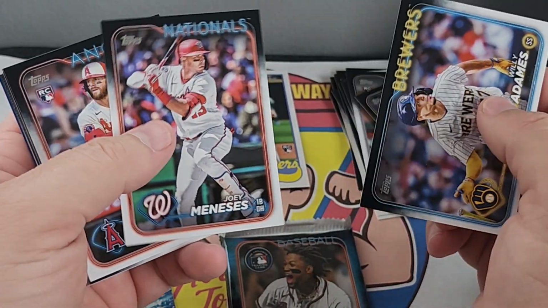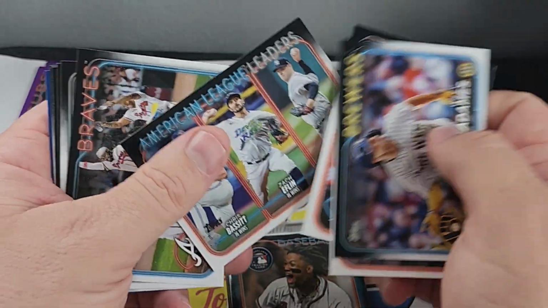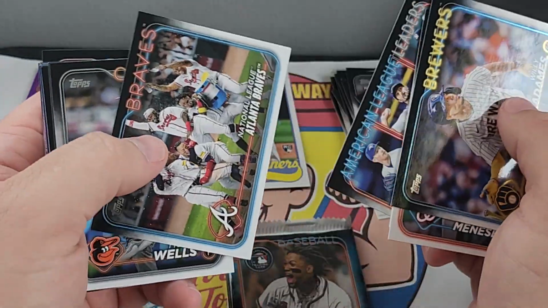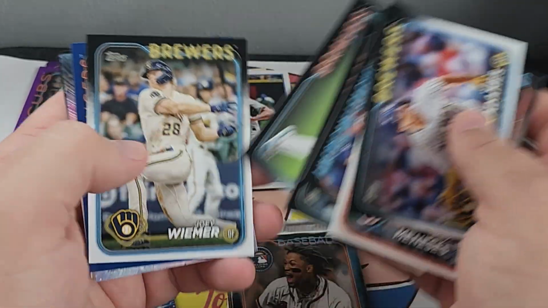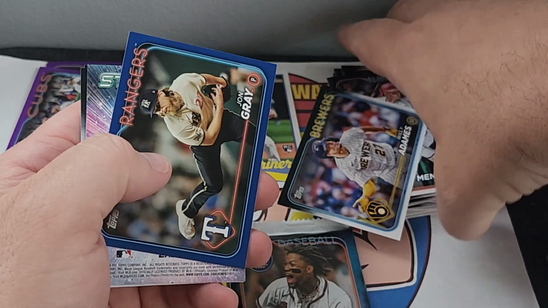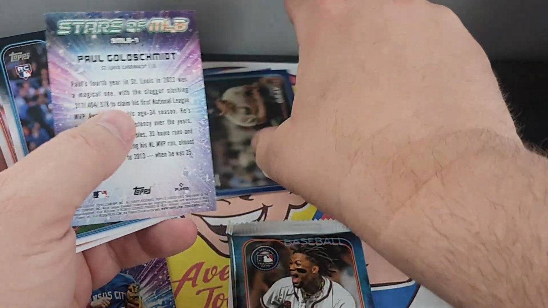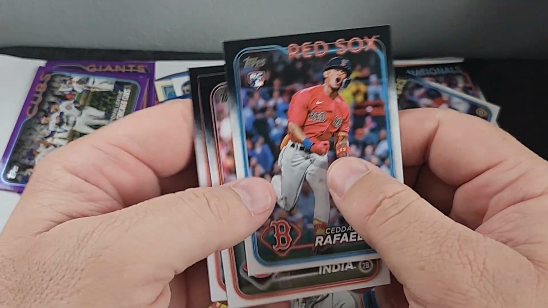Willie Adams. Trey Cabbage, rookie. Leaders and wins. Tyler Wells, Dodgers team. We got a blue. John Gray. And Paul Goldschmidt. Jonathan India, Bryson Stott.